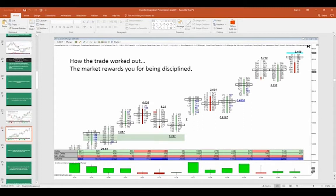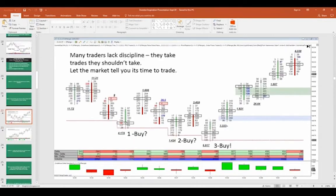The market's rewarding you for being disciplined, for being patient and waiting for the right opportunity to come along and take the trade, as opposed to just saying, oh, we hit this low, it's a green candle, we're starting to rally, I should buy. Or some of these candlestick guys will say, you've got almost a Pinocchio bar, a pin bar, or a hammer, you should be buying. But then you still make a new low, and then you rally. Then they'll say, well, you've got the same type of bar here, you should buy anyway. But why should you take this trade? There's no reason to be buying there. But if you're using order flow, you can understand what's happening in the market.